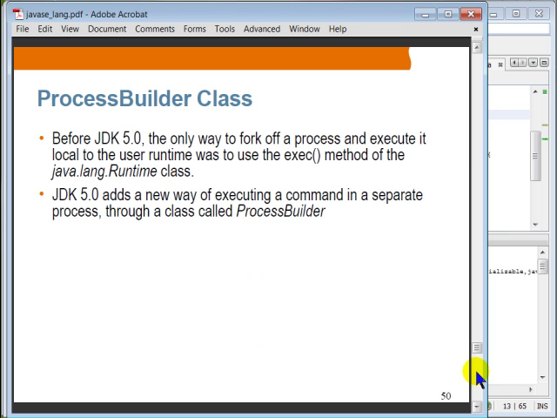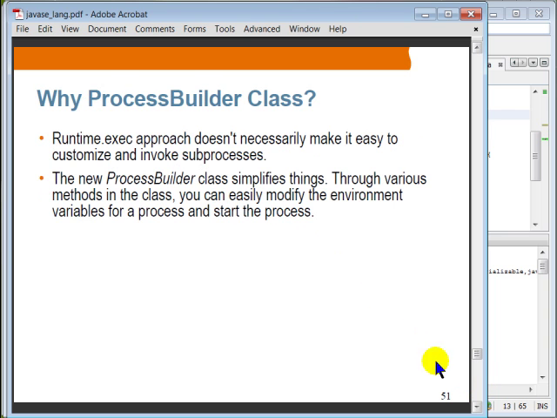ProcessBuilder class. In JDK 5 and before, the only way to fork off a process and execute it was what we just did using the exec method of the Runtime class. However, the Runtime class is not very flexible. So JDK 5 has a new way of executing a command in a separate process through a class called ProcessBuilder, which is a bit more flexible.